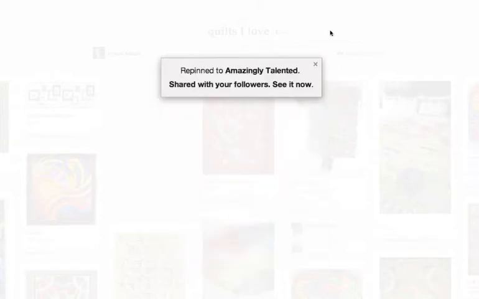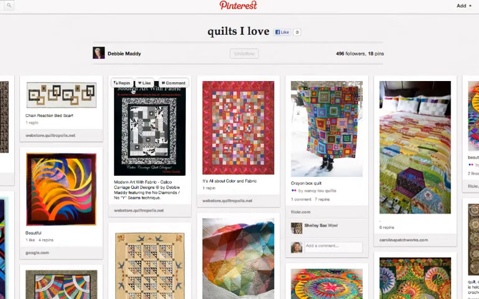And so that is something that you really want to work to get, are repins. There's a couple ways that you do that. One is with a contest. Contests are really big on Pinterest, so have a contest where people repin. That will definitely get you a lot more visibility. But another way that you can do it is with search engine optimization, and that's simply figuring out what keywords people use to search for your products and using those in your descriptions.